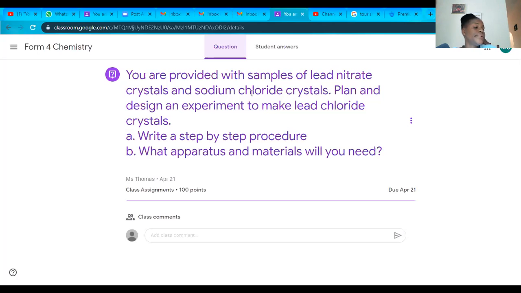All right. Okay. So anyway, you have 2 crystals, but look, the first clue is that you have crystals. So you can mix up 2 crystals and get your lead chloride. No, you can't do that. Because all you're going to do is just have 2 mixed up crystals. Right? So what do you need to do?